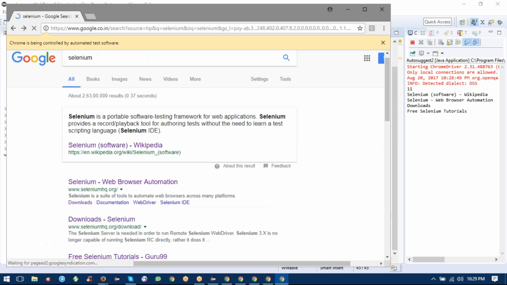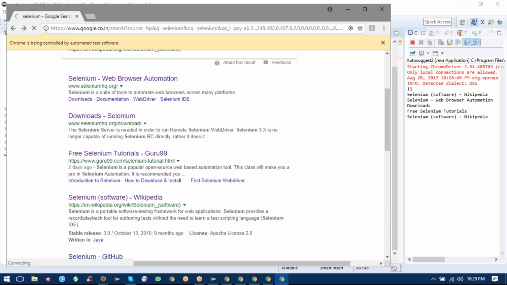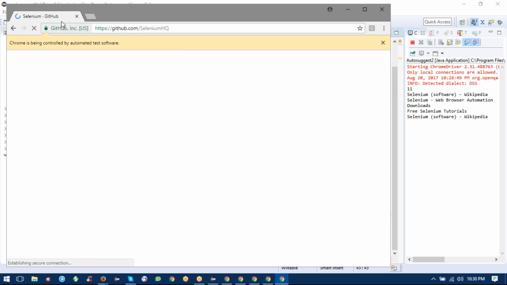In interviews, they ask how you will verify that your page has been loaded. So via driver.getTitle() you will print the title and you will come to know that your page has been loaded. You can see here, match the title, what is going to print over here. I just printed the title, that's it.